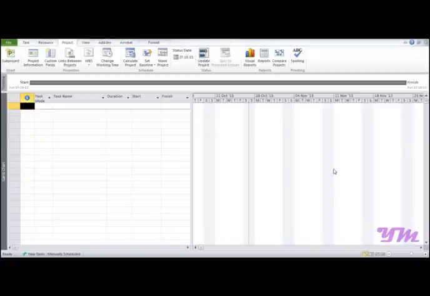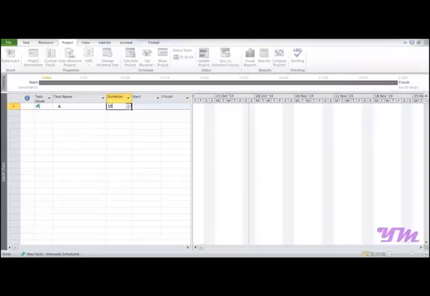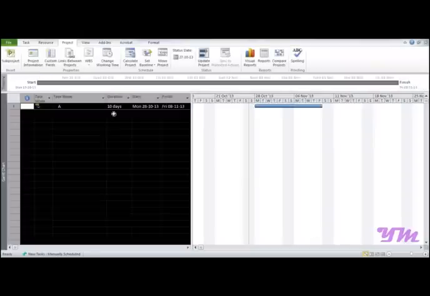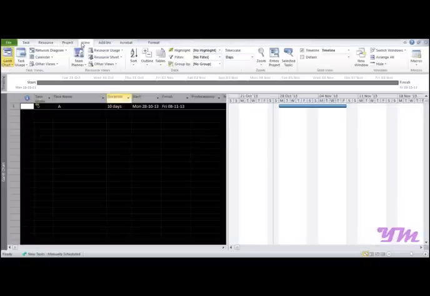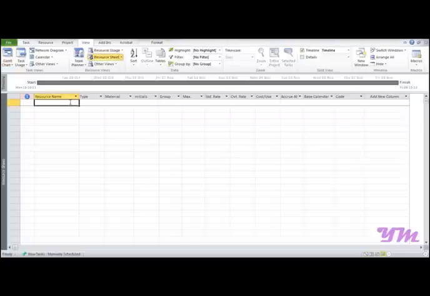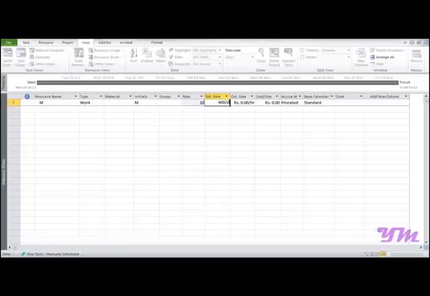Now let's do the very same thing in Microsoft Project 2010. So to begin with, we'll first of all insert a task name, say A, which has a duration of 10 days, and make it auto schedule using the macro that we created recently. Once done, we would be required to add the resource. So let's go into View, Resource Sheet, say we have resource M having a maximum of 18 units and the rate is 400 rupees per day.